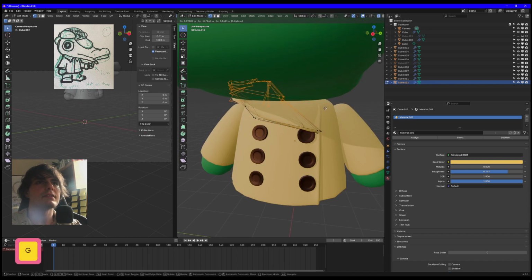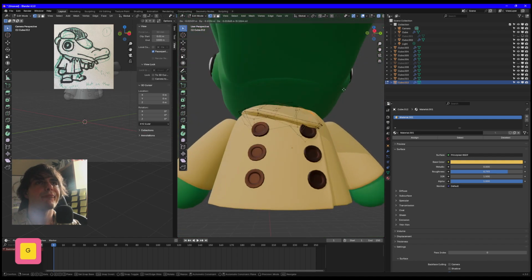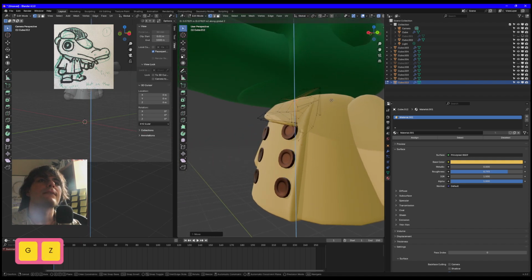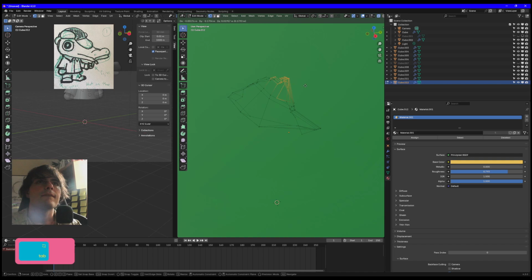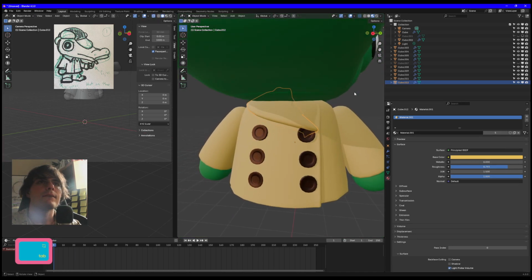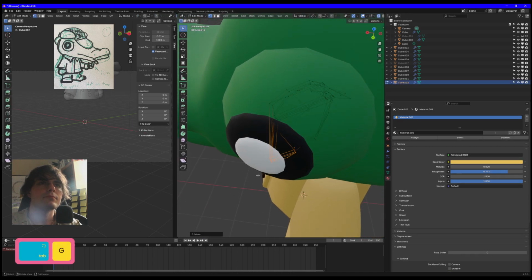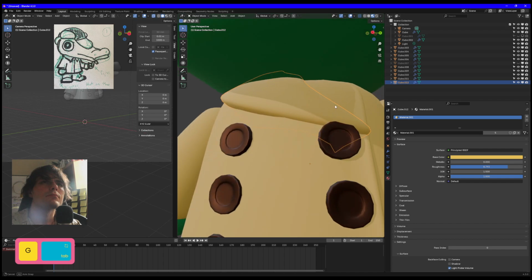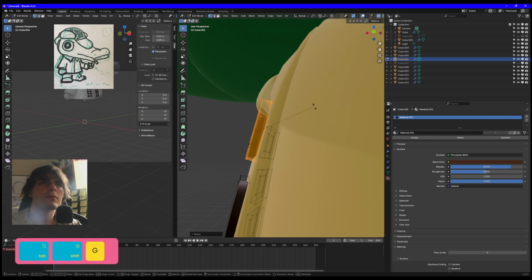All of this needs to kind of like, yeah. I'm just finding that magic spot for everything.